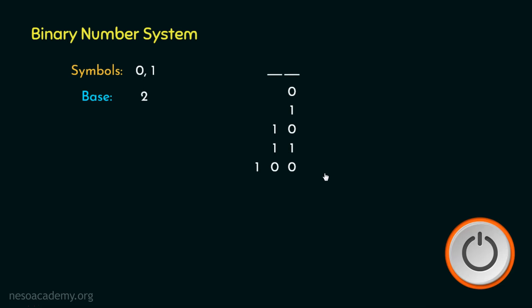Now for the next number, the most significant two bits will remain the same because as of this point, we are yet to exhaust the LSB's place with the symbol with the biggest magnitude, that is one. And now we just exhausted the LSB's place. So now in the next number, the symbol of this place will be changed. So the MSB is gonna remain the same, and this place will have the symbol one, and the LSB, that is the least significant bit's place, will be reset to zero.